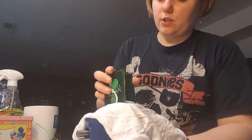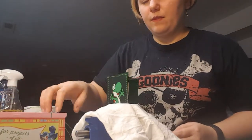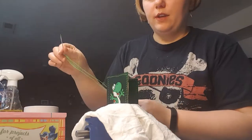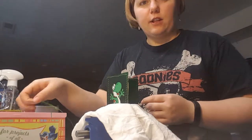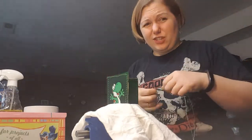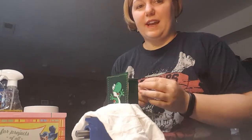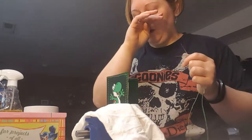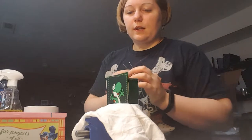One thing I also do when working with sewing is I have this tin box with a magnet right on top of it. As I'm sewing I can just drop my needles right onto that magnet and not lose track of them. When I'm not using the vise or stitching pony — if I'm sitting on the couch — I'll just put a needle right through the top of my sweatpants to hold it in place. Not always the best idea, but these needles aren't sharp so it's not a problem.